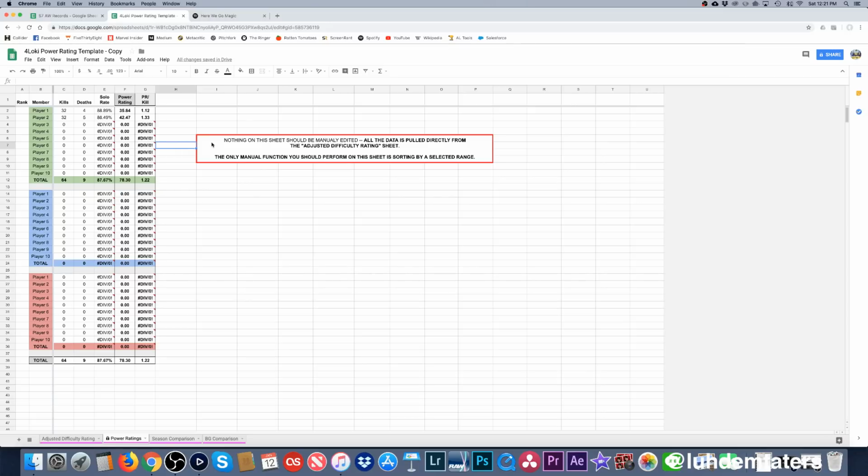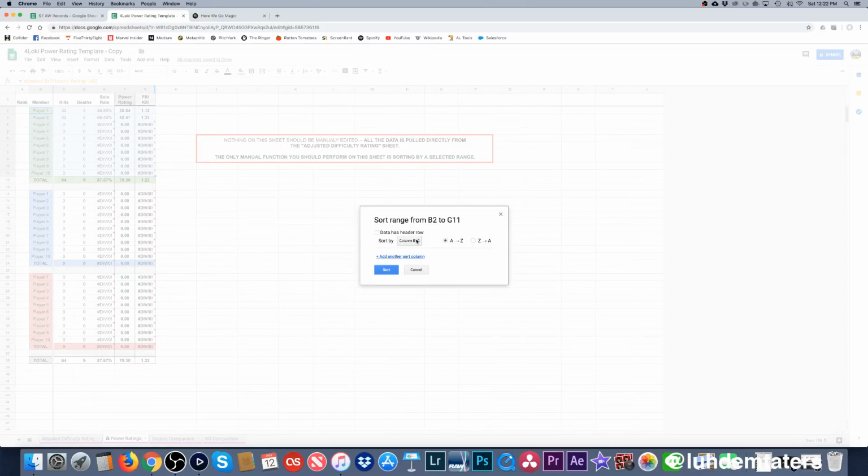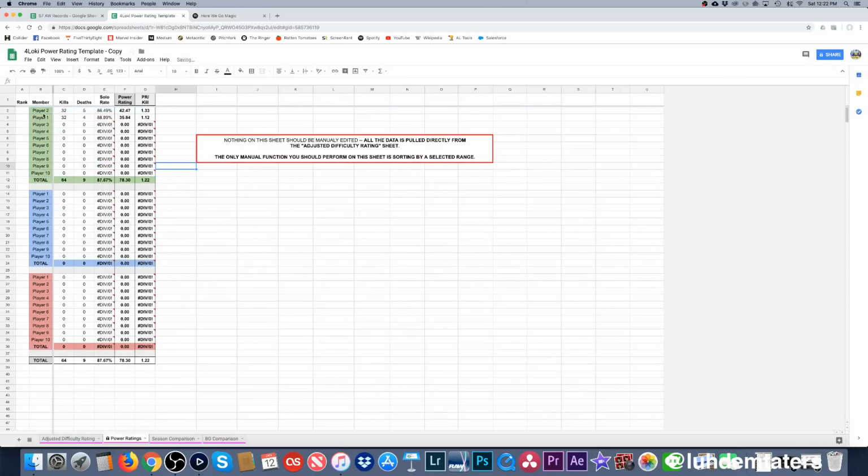And then what you can do is you can actually go through and you can sort. So I can highlight the field that I want to sort. I can go up to data, sort range, column F, right? Because F is power rating. So we're going to select column F. That's the power rating column you see right here. And we want to sort by power rating. Right, and then we're going to go Z to A because we want the bigger numbers on the top. So we're going to do that. All right, now it's got it sorted for me.